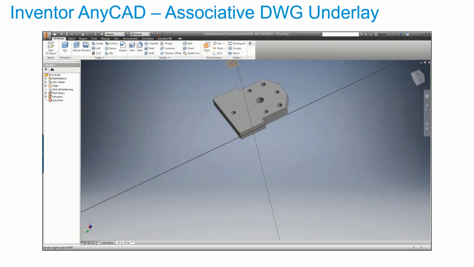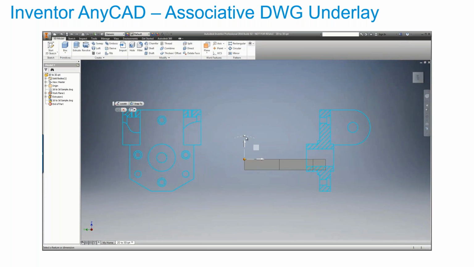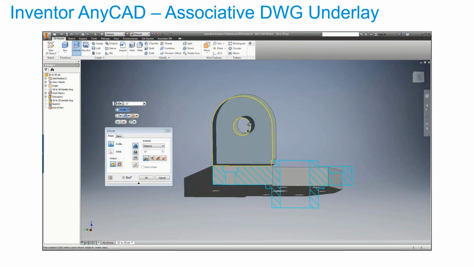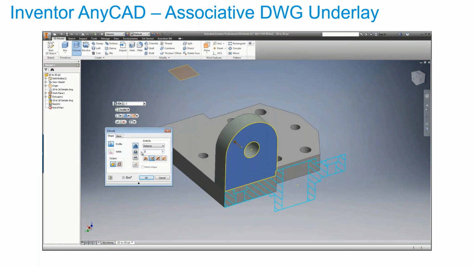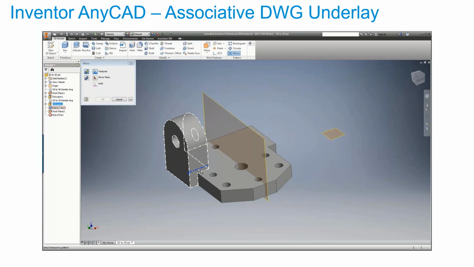Now I place the other view on the other side and create the other part of that model as well. And I'm utilizing the AutoCAD drawing files here. So there is a seamless integration between my AutoCAD file and my Inventor 3D model, which I'm creating using my drawing files. So I create the model as is, the entire final, mirror it, and do the normal 3D modeling operations that we do day in and day out.